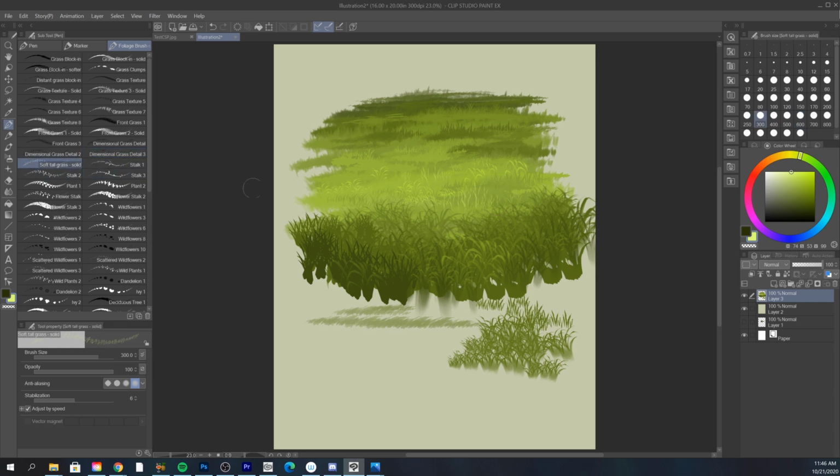Then there's this soft, tall grass, which is these brushy shapes like this. Add a little bit of that around the edges. Maybe it gets a little warmer. See what I mean? Then we've got these plant stalks. So this is the next section.